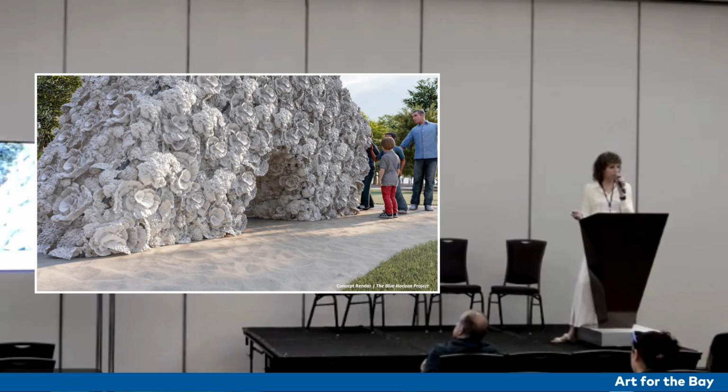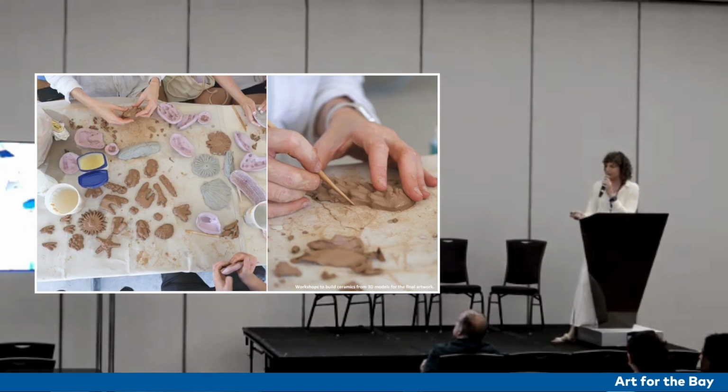And so what we're going to do today, if you'd like to join me, is try your hand at squishing some clay into a mold and feeling what that feels like.